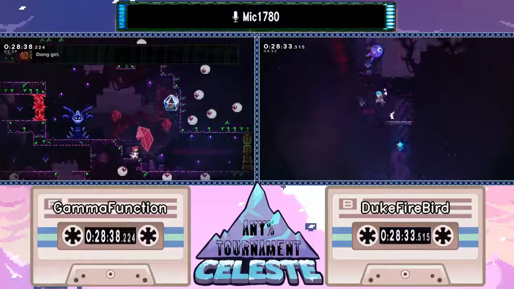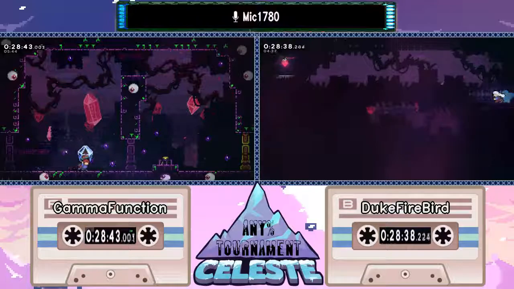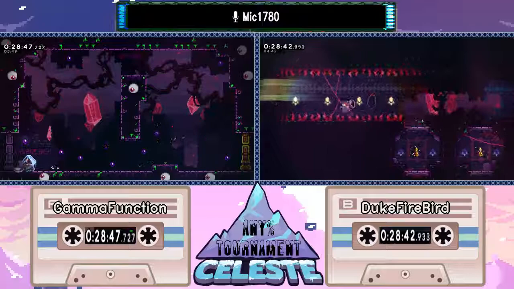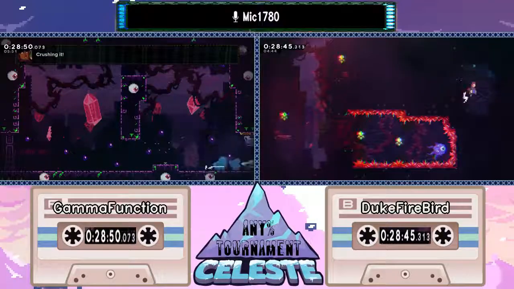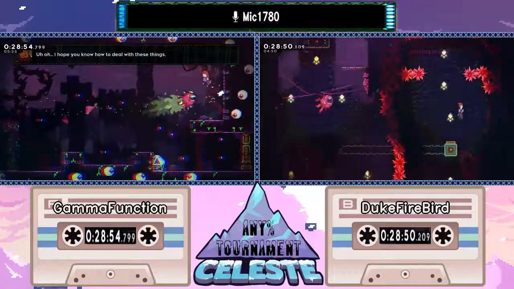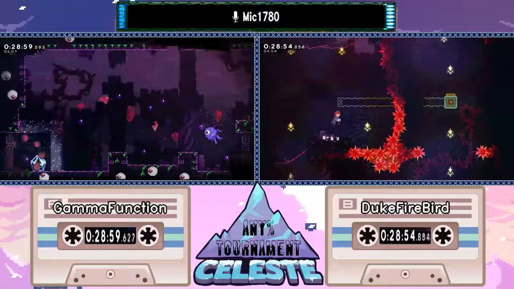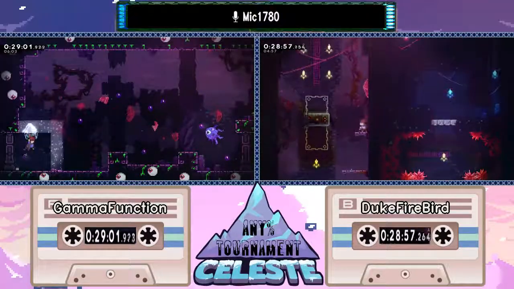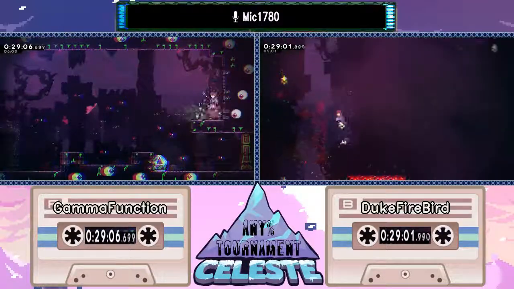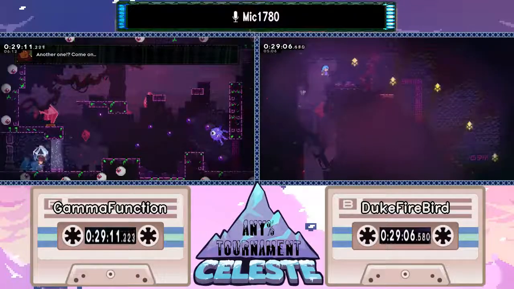And Duke as well coming up on the key skip here. See how he goes about it. First try, it looks like, very good. GammaFunction on the Theo portion of chapter 5. Well, you gotta grab Theo there, buddy. Oh, nice seeker. He gets through it that time.